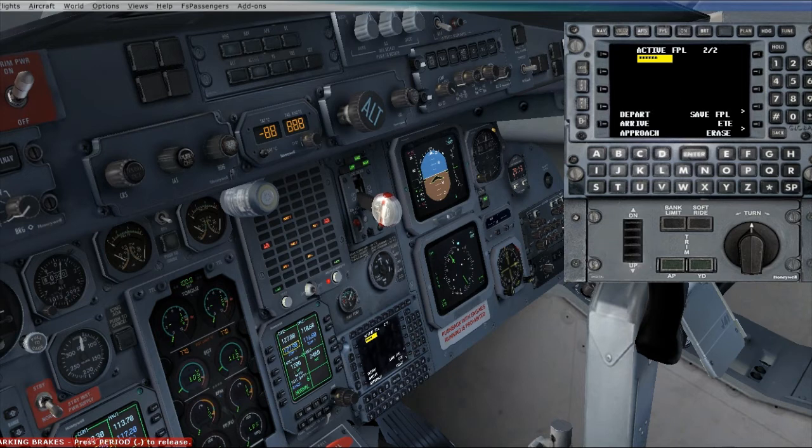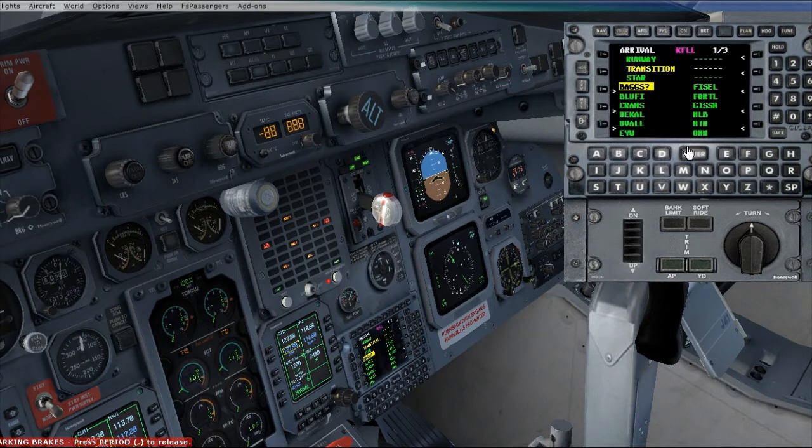And from there, we're going to go ahead and set up our approach. Remember, I set that up deliberately so that when we hit Bluffy, I can just go to our arrival. And we're going into KFLL, Fort Lauderdale. And then there's our transition right there, Bluffy. And I know, like I said, for the arrival, usually you just put an estimate of the runway you think you're going to use, and the approach you would wait on until later in the flight. But like I said, I'm using default standard clear weather, so I'm just going to go ahead and land on 27 right. And there we go with that.